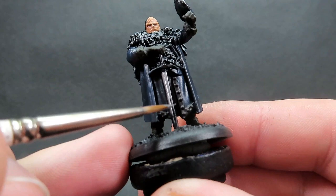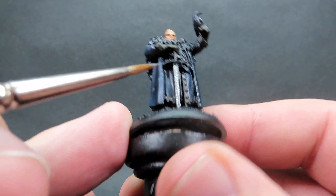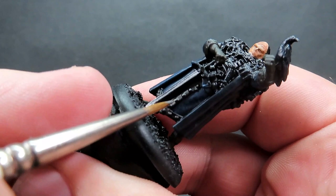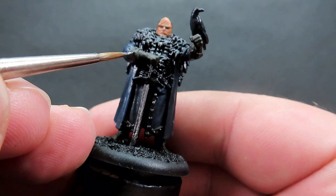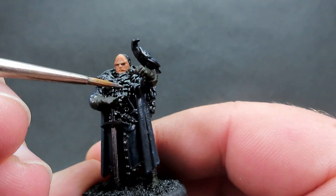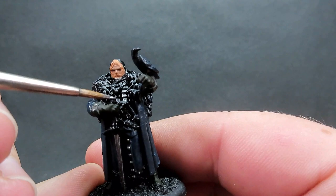So of course this is a sword, and Jeor Mormont too has armor plating on his chest as well, so I want to make sure I pick those out. And like I said in the last step, they've got these nice metal rivets on the lining of his clothing, so I want to make sure we pick those out as well. He also has a couple on his gloves, so don't forget to pick those out. And you can see he's got this nice chain across his neck too, holding up that big fur cloak. So just spend some time, really make sure you get in and paint them all, and it'll really give a nice effect, especially in the end result.